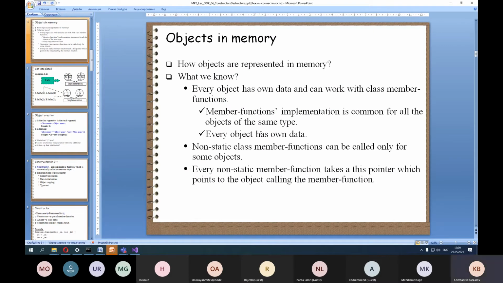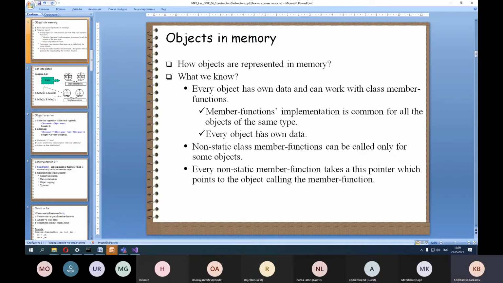And we discussed in the previous lecture that every object has its own data and can work with it using so-called member functions. The member functions implementation is common for all of the objects of the same type, but every object has its own data.